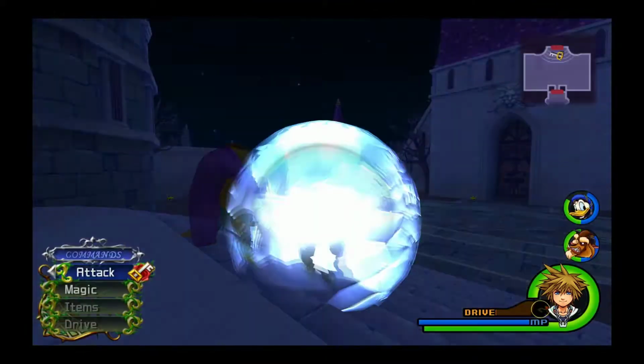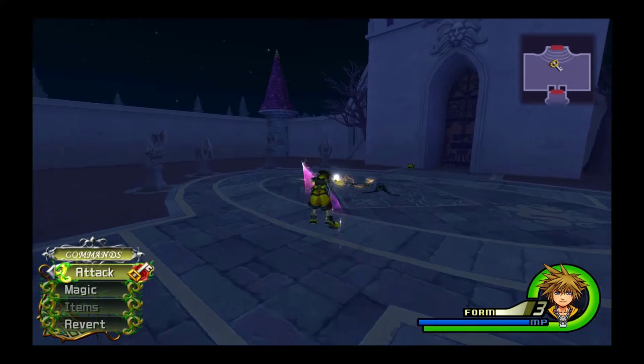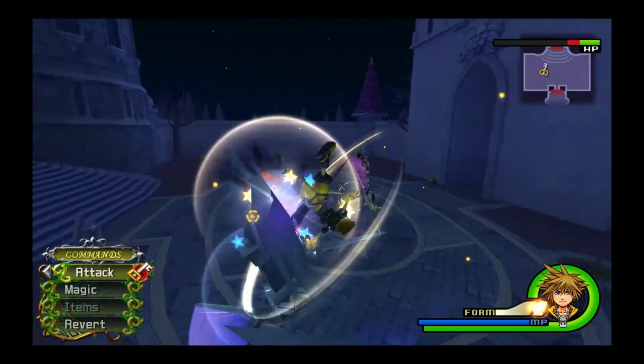So how about yellow? The Master form. This combination of both the Valor and Wisdom forms gives us yet another interesting palette swap to consider, which brings the grand total to 6 thus far.